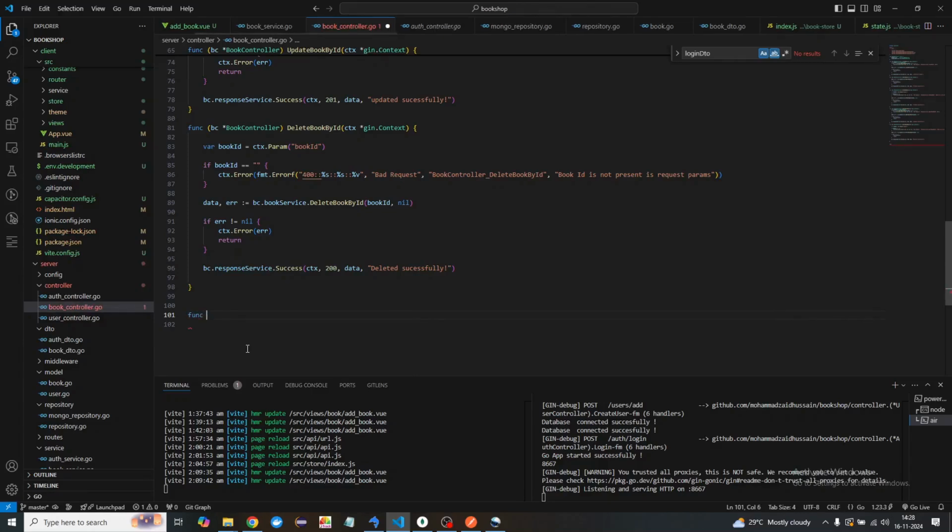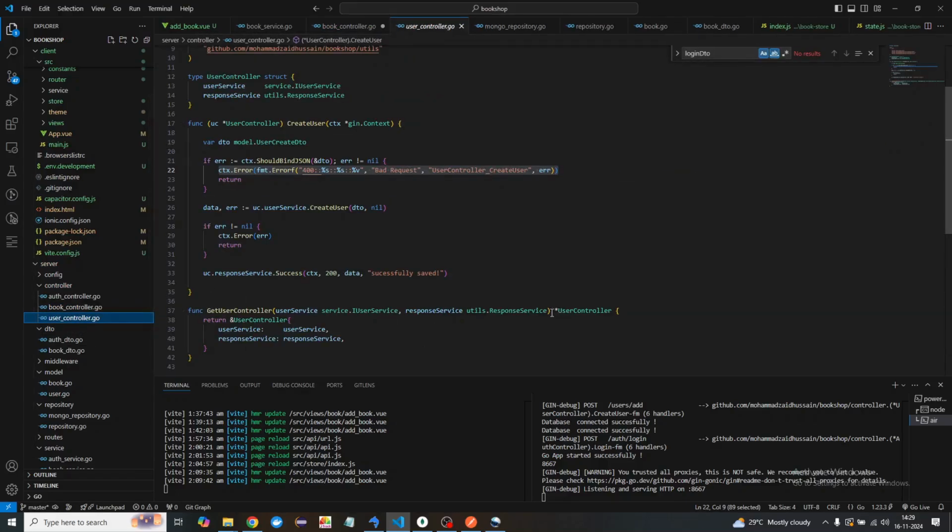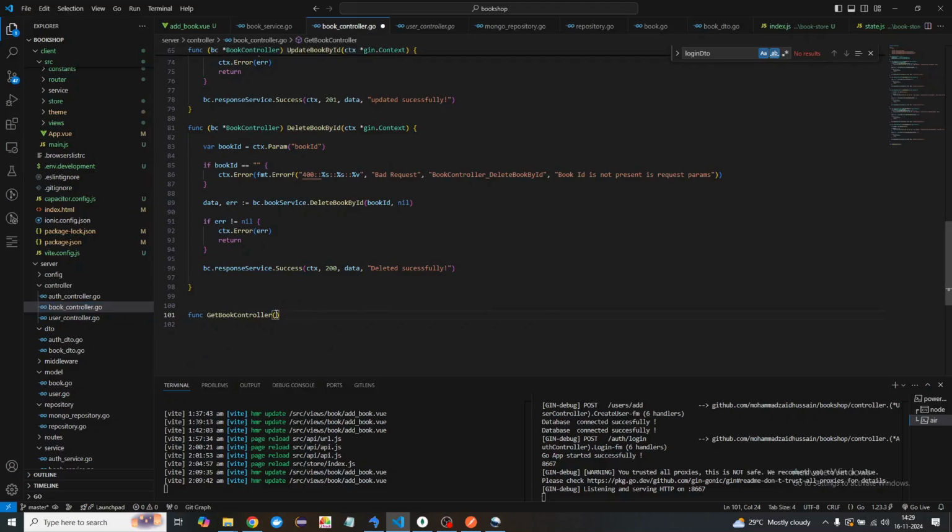So I'll say get book controller, right? And in this case I need the same service and the response service, so I'll just copy it from here, and paste it over here, right?